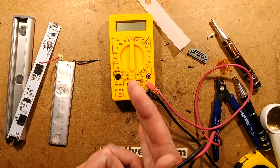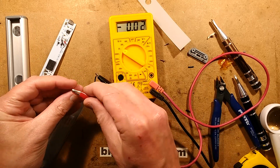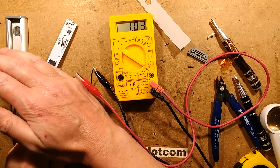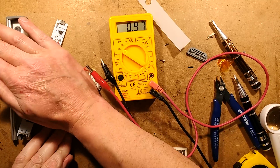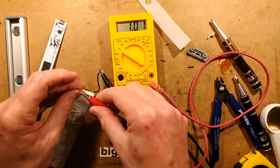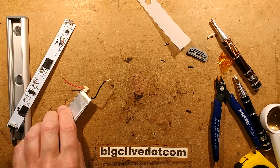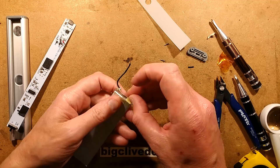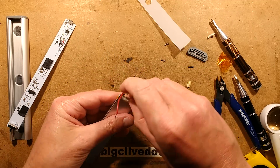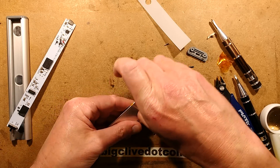Let's see if I can squeeze a bit of juice out of this. It's only 1.1 volts and if I squeeze it, it kind of goes down. I think it would take a little bit of charge but it really is gubbed — it's knackered. That's a shame. It must have just been perforated at some point, or the seal was damaged during manufacture.